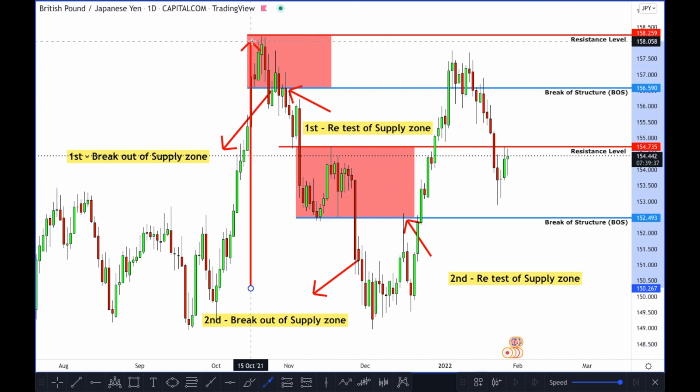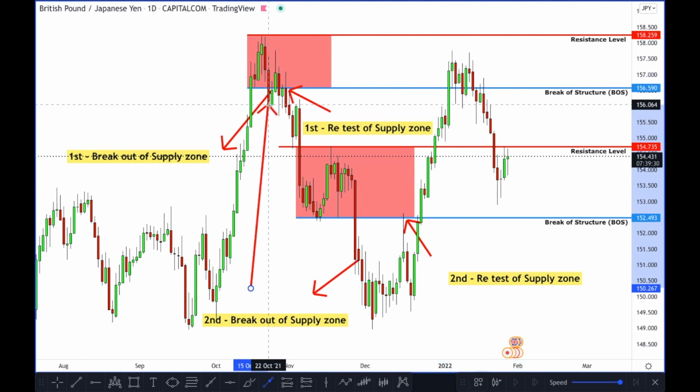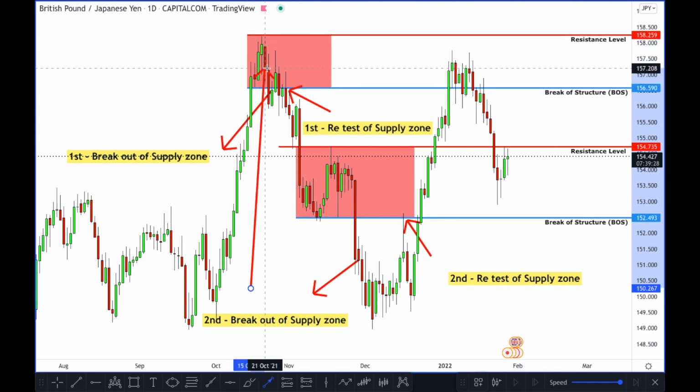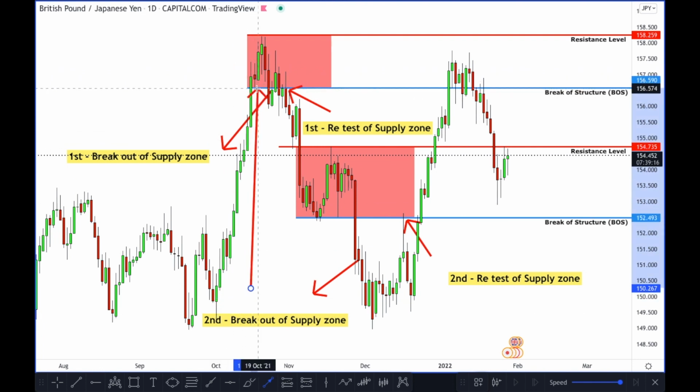As price got to this resistance zone, then what we saw next is we saw a break of structure, which is this candle here. So you might be asking me, well, how do you know that was a break of structure? If you look here, price pushed up and then it pulled back down. This was after that big move. So when it came here, there was actually a level of support here. So when it came up to this resistance level, this big candle here on the 22nd of October came down and broke this level of structure. So it broke market structure.